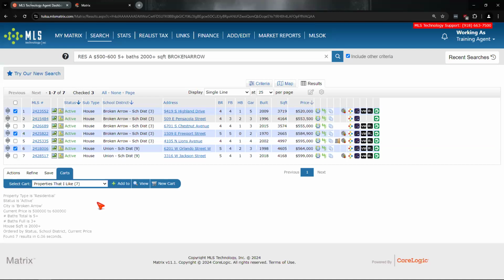But properties that you can interact with later, right? That might be a good use for carts. Nonetheless, though, it is a feature that's underutilized. We like to talk a little bit about it in Advanced Matrix, just as a reminder that it is there for you to use if you need it.